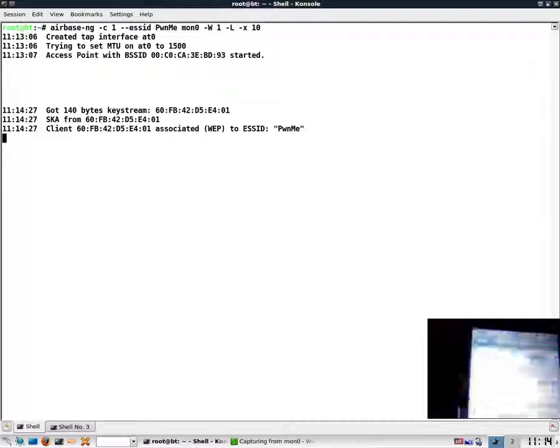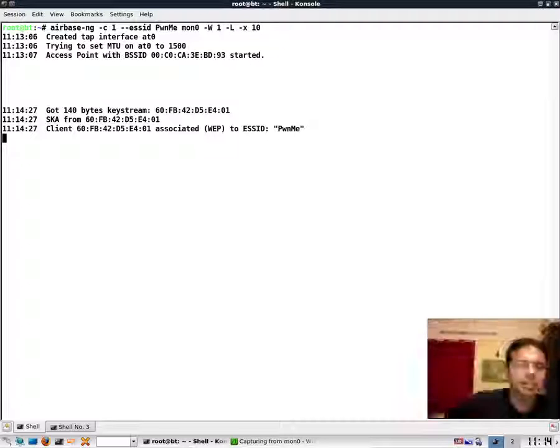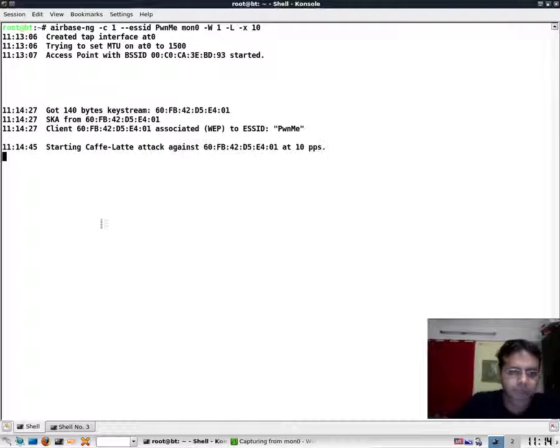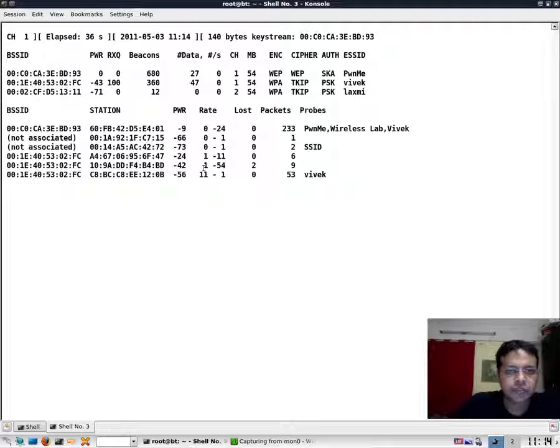The client is all started and connected, and shortly it should send out the gratuitous ARP packet, and you will notice here that airbase-ng says that the attack has actually begun. One of the other ways to figure it out is to look at the number of data packets, which we now see is increasing over time, right? So if you notice, a good amount of data packets are slowly being collected.